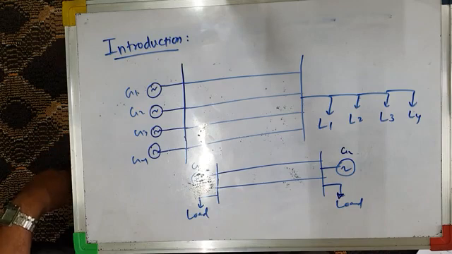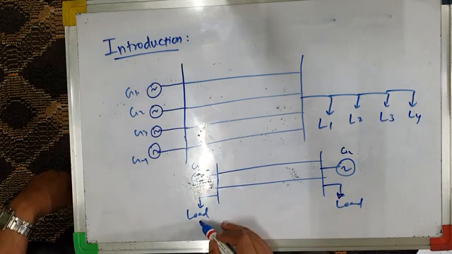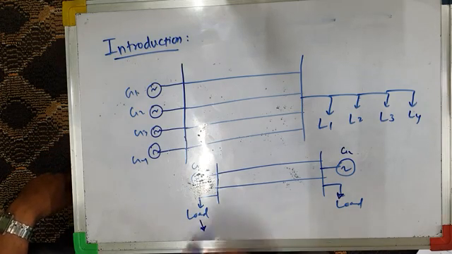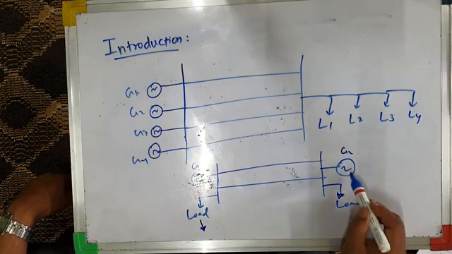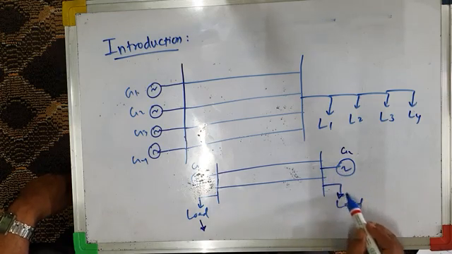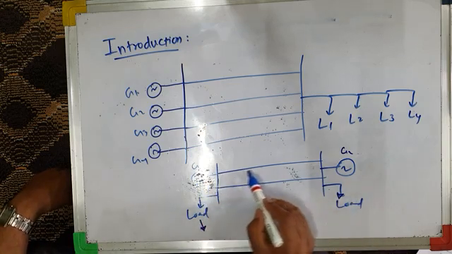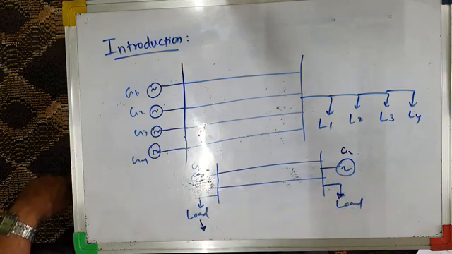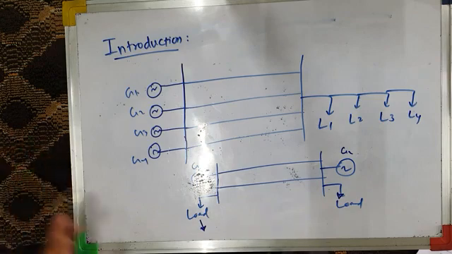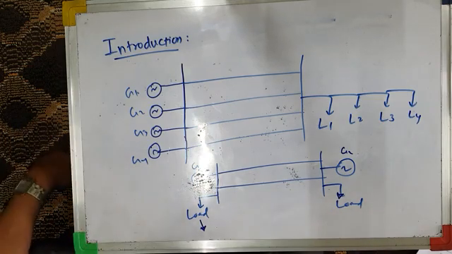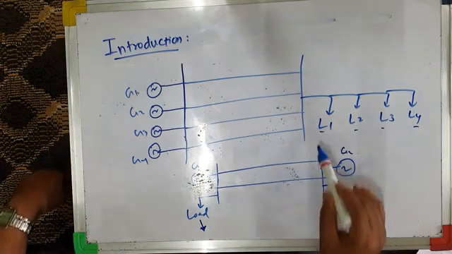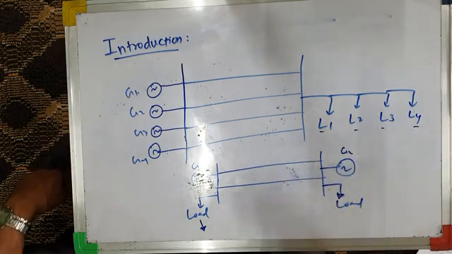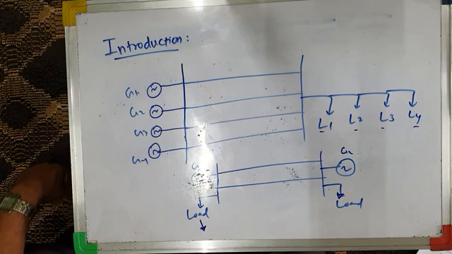The reverse may also be true. The reverse may also be true means the demand of this load may decrease at any instant of time and the demand of this load may be peak. At that time, this generating station will supply all the power to this load and some power will be supplied by the other generating station. Okay, so this is called diversity of loads. At any instant of time, you will always find that all the loads do not put their peak, maximum demands on the system.